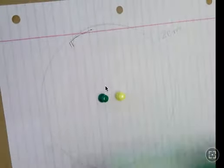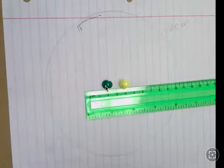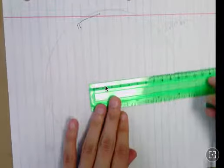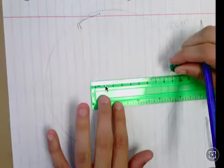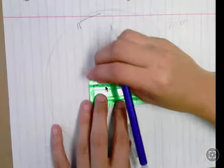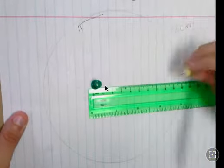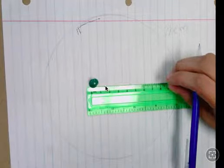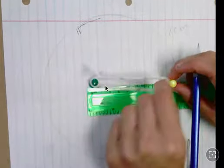Now you're going to move your push pins, aka the foci. You're going to move them. On the instruction sheets, it's supposed to say 2, 4, and 6, but we had a discovery that moving it to 9 actually gets you a very clear circle, or not a circle, excuse me, a very distinct ellipse. So if you can put your foci out to 9, that's okay.